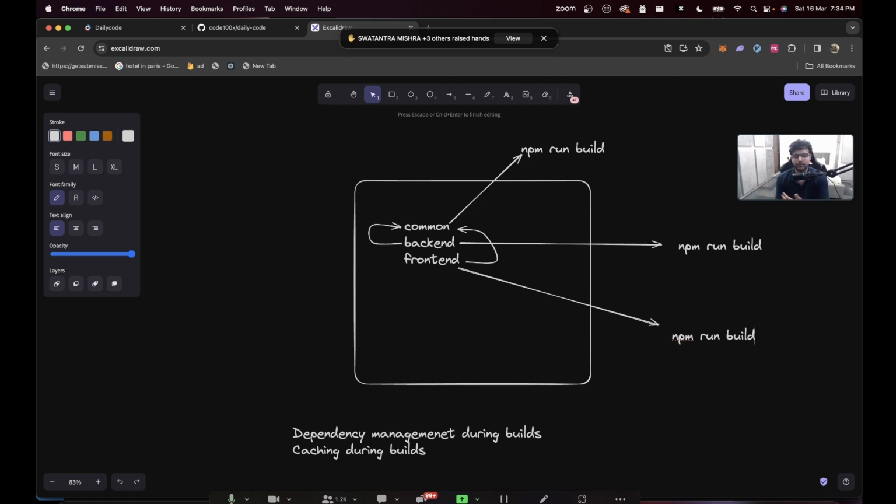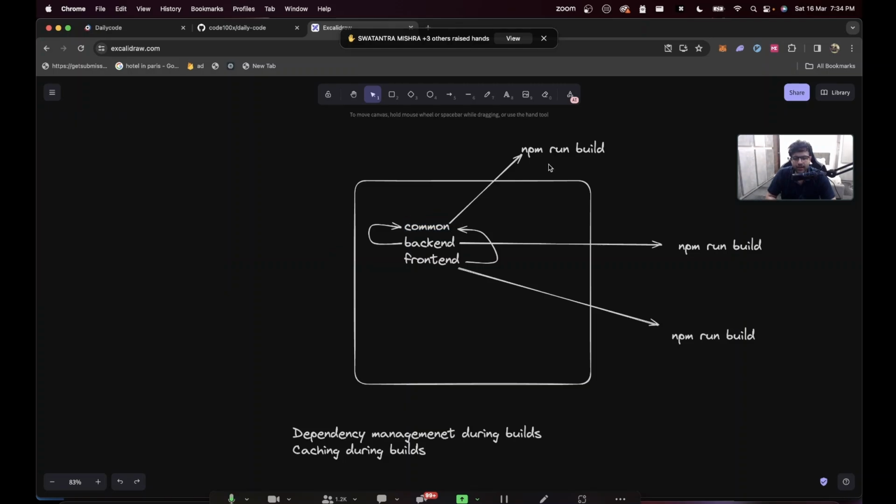If you're on your computer and you're trying to start the project that you've just cloned, you would first go here, run this, then go here, run this, and go. You run them sequentially. There is no concept of caching. If you make some code change and you don't know if you have changed the common folder, you will go here again and again and run npm run build. Here run npm run build, npm run build. You will do this very tedious task of going into multiple folders and running this.